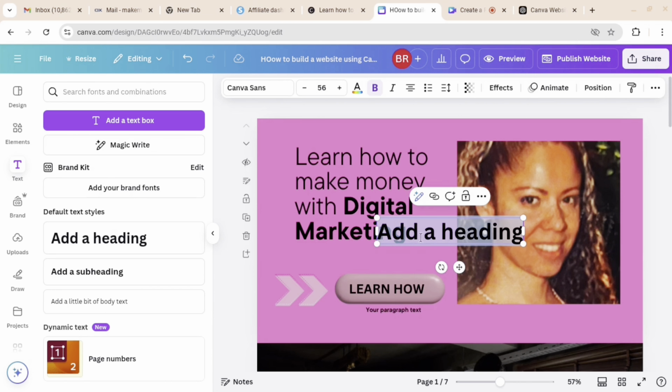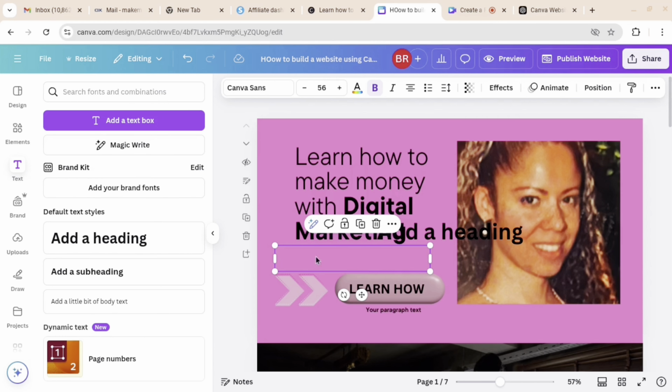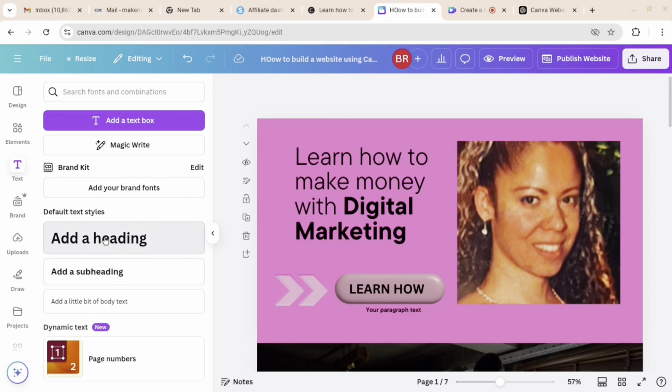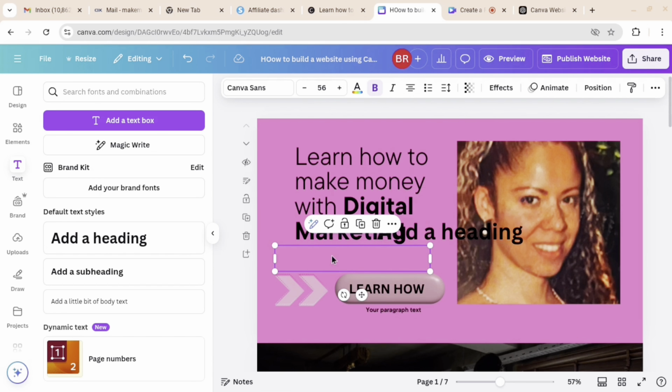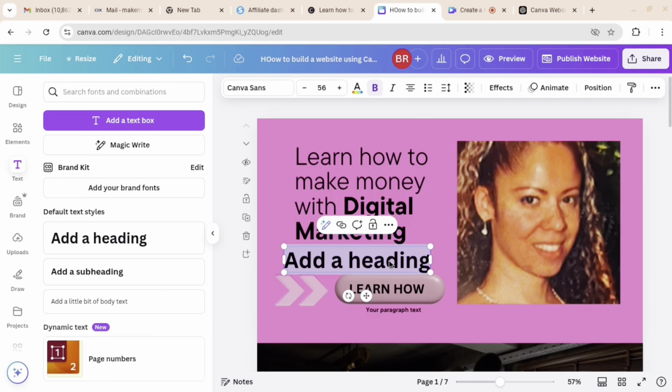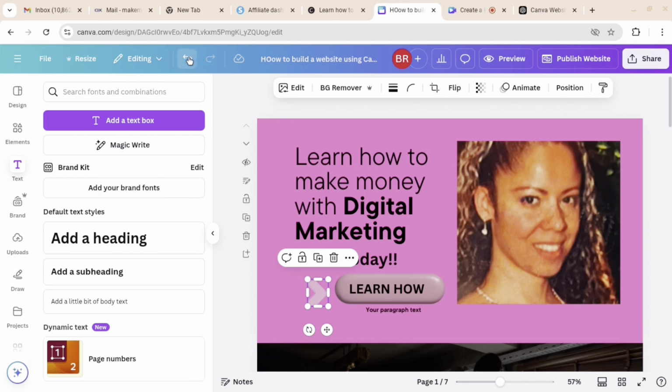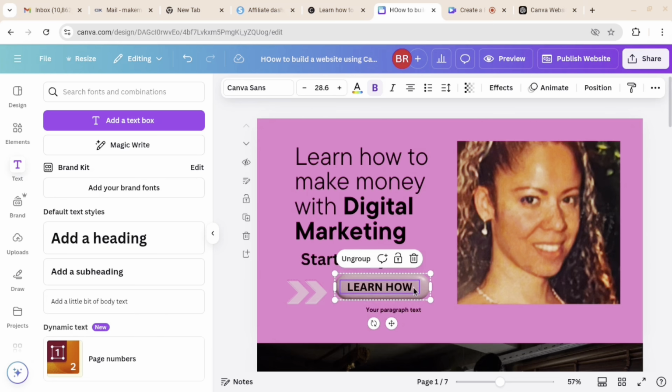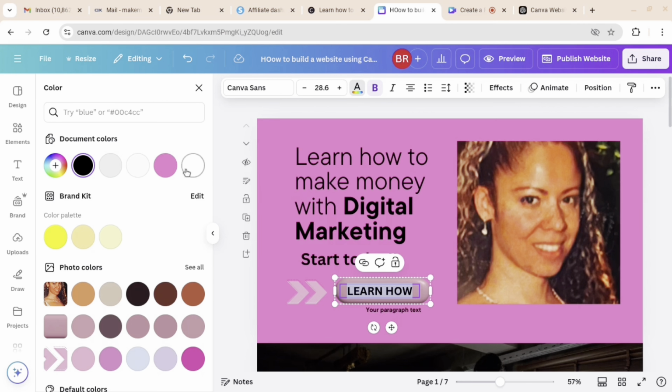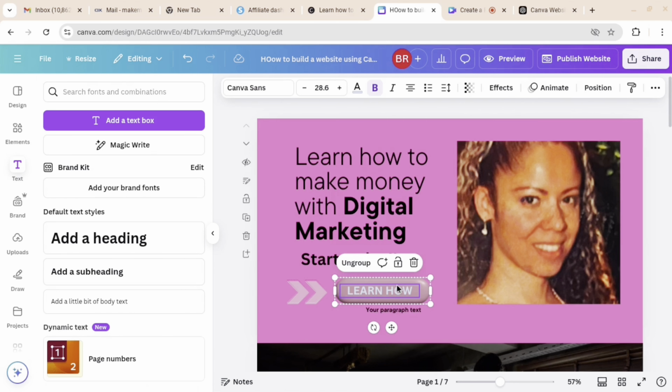I want to make a call to action, and I'm going to add another text heading, and I'm going to type in start today, just to motivate whoever comes into my website to start today. So I'm just making some final touches to my home page. Remember, if you ever mess up, you have the undo button on the top left, which makes life so much easier because I'm constantly messing stuff up, as you can see. I like how things are turning out on my home page.